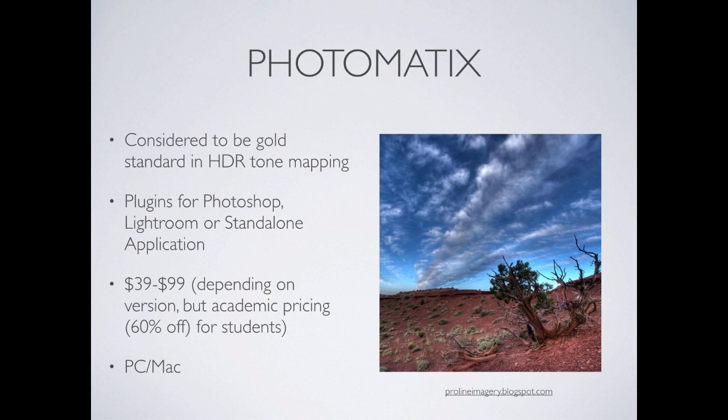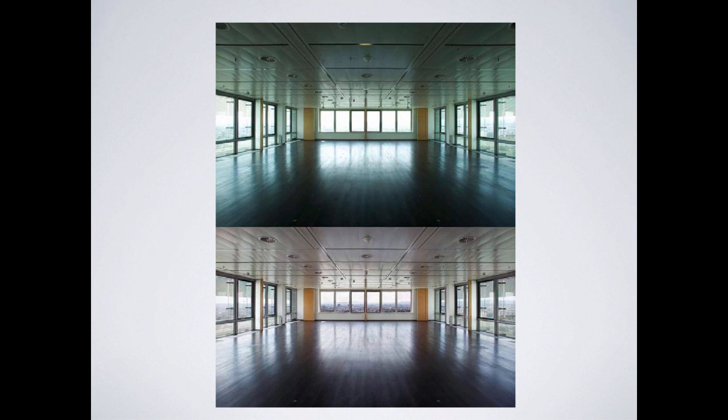So let's look at some examples so you can kind of see where we're going, and then really we'll get into the technicalities of how do we do this and how do we do the masking, which is the point of today. So I divided these into the realistic category and the artistic category so that you can kind of see the difference. This is the most basic example of where you might use HDR photography. So the top is the image without HDR, the bottom is the image with HDR.